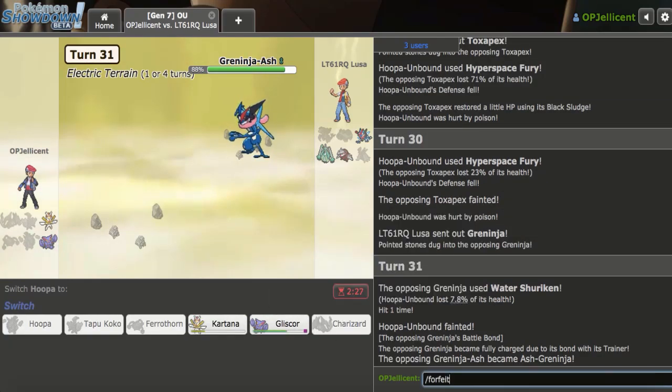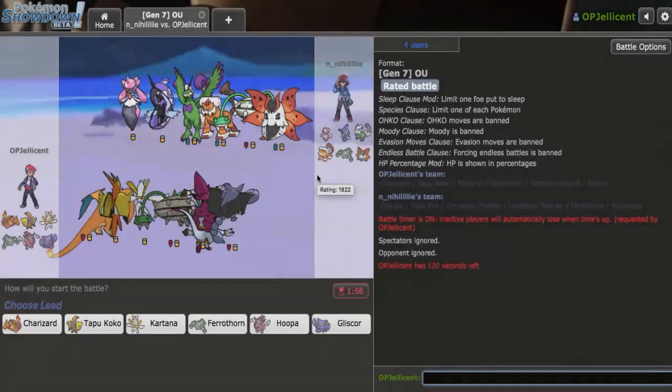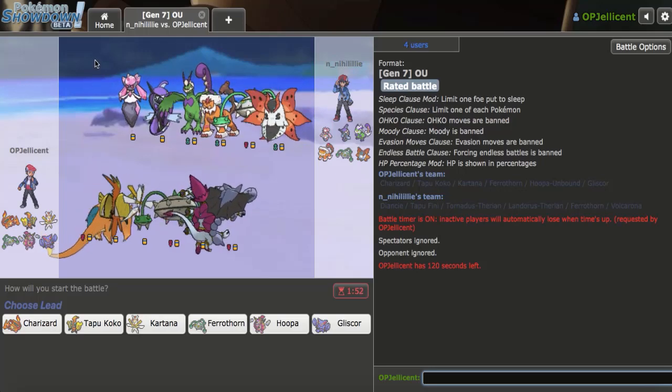I played my Ferrothorn badly, and that's what really cost me here. But it's okay, we'll get another one. Okay, this will be the last game right here. I'm going to try to end it off on a win, obviously, because I'm not going to lie, I got kind of put down in the last game.